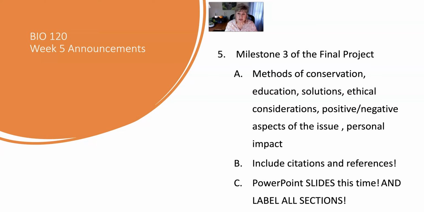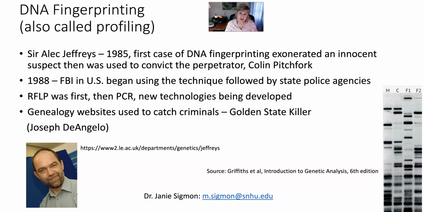The first technique that was developed was called RFLP, Restriction Fragment Length Polymorphism, which, okay. And it produced a DNA pattern like the one you see on the right there. That's what Alec Jeffries developed. Well, then we figured out a way to use PCR. And you guys have heard of PCR lately because it is one of the ways that COVID is tested for. And PCR multiplies any genetic information that's there that can then be detected.